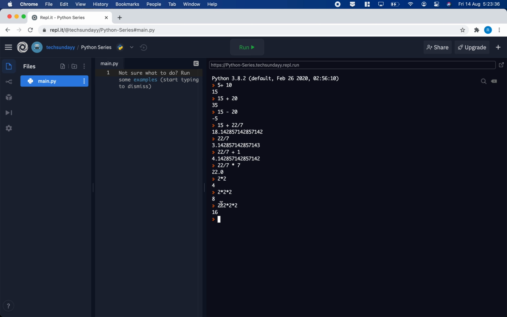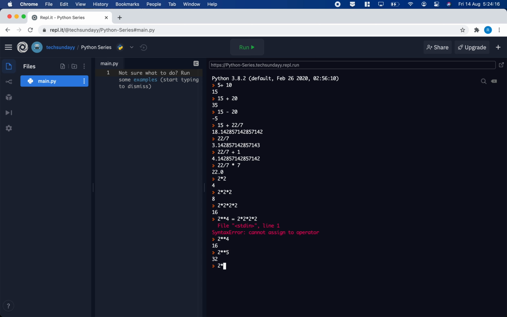Well, if we want to do something like this, we can simply use 2 asterisks, and then we can say 4. So what this means is this is equivalent to saying that 2 multiplied by 2 multiplied by 2 multiplied by 2, right? So this is 4 times. And this is obviously an invalid command, because we can't set a constant equal to a constant, right? So we get 16.